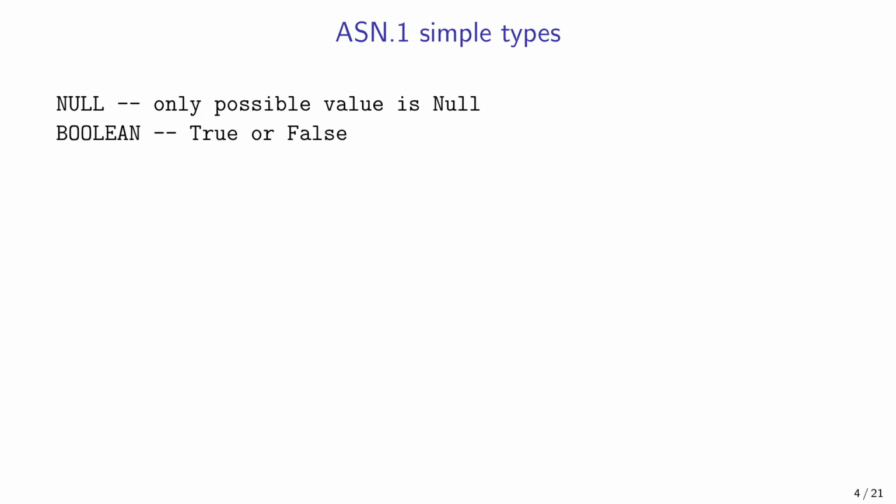As I said, ASN1 provides a list of several simple built-in data types. Therefore, let's go through the most popular ones. So there is the ASN1 null data type to encode a null value, which maybe does not seem to be a particularly useful data type. Boolean to encode true or false. Integer to encode whole numbers from -infinity to +infinity.